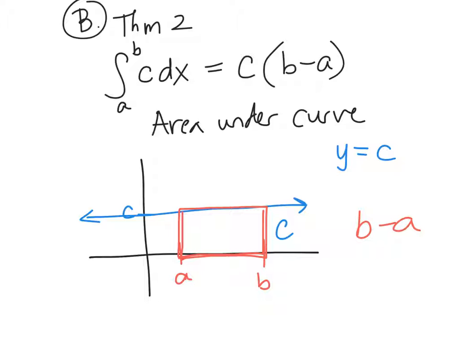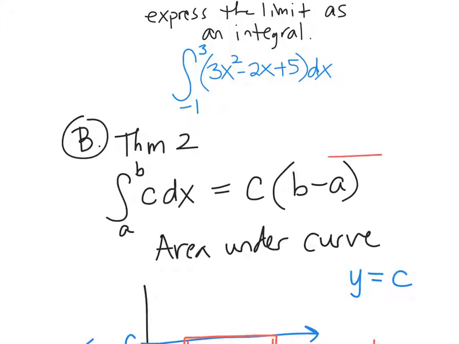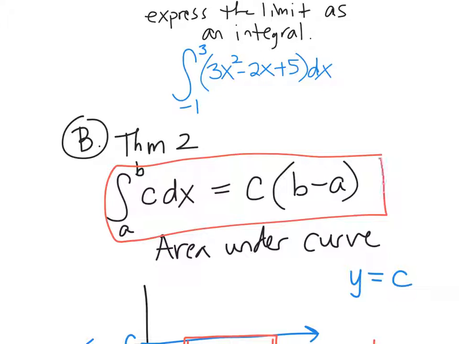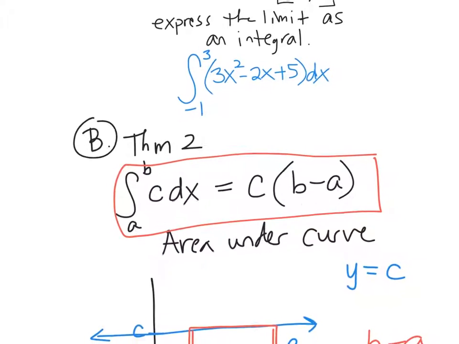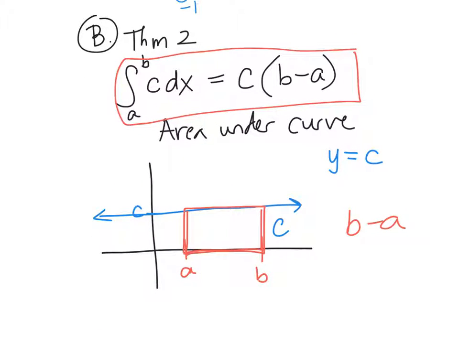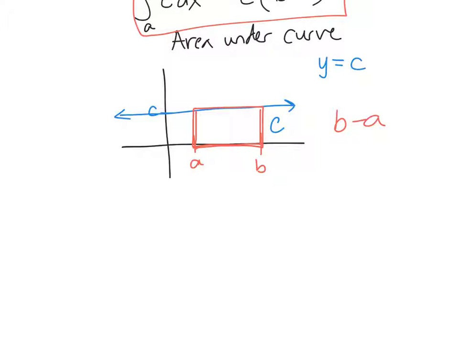Why can't we just do C times B minus A? You can. I wrote it right here. You took notes, you realized to write it down. You can, but I want to show you that if you forget it, since it's a theorem you might not remember it, then you can draw a picture and you can always get your answer. So let's do some. Here we go.